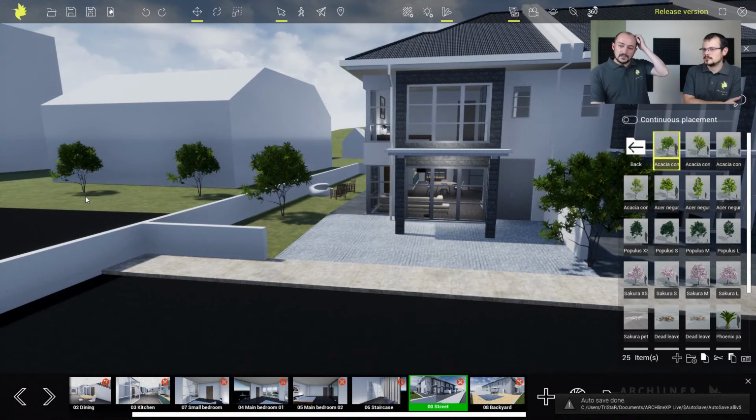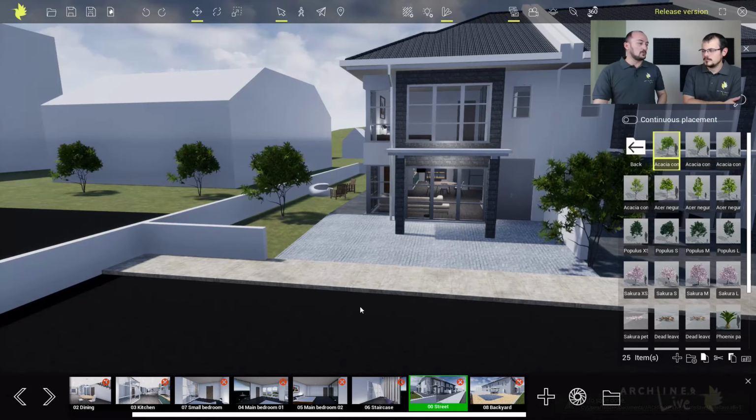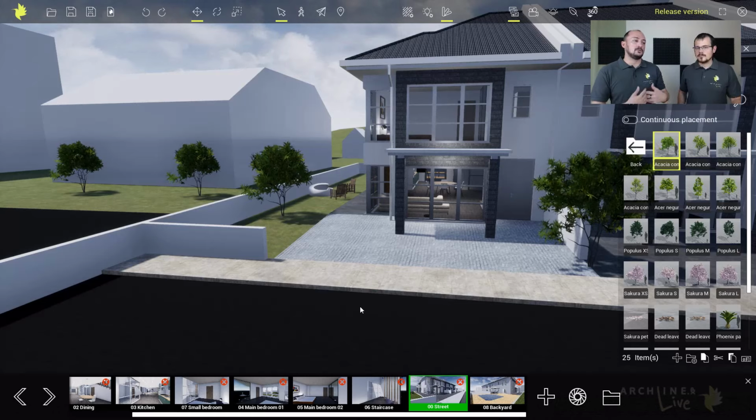Sometimes you could see that something happened here. ARCHLine also has an autosave system, which is not saving your project. It is for an automatic recovery backup. So when the unexpected happens, for example, your computer suddenly stops working, this automatic recovery will try to at least go back to the latest stage where it was saved.